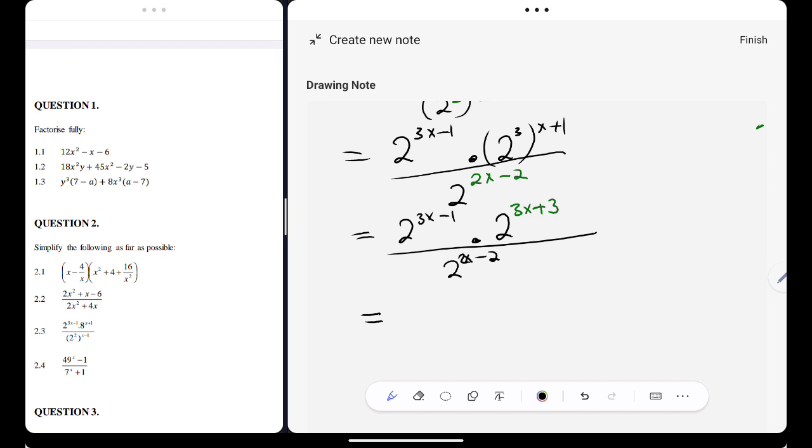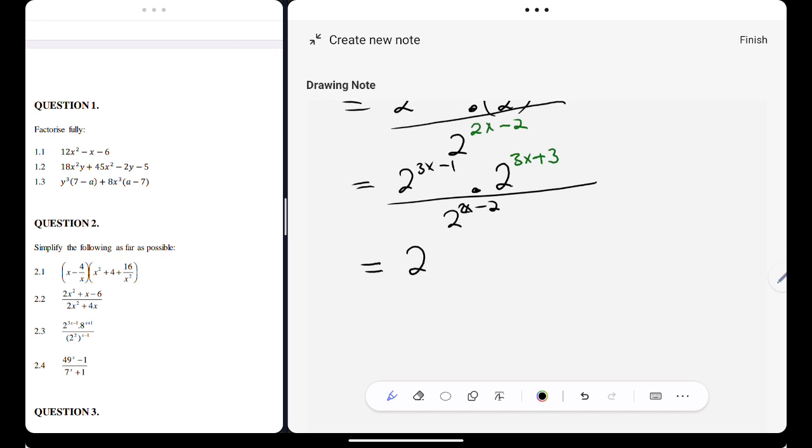So here all I can do is to just take one base. Since everything has the same base, I can just take one base now. And for the numbers which are on the numerator, they are multiplying one another together. If numbers of the same base are multiplying one another, just take one base at the exponents. I'll have 3x minus 1 plus 3x plus 3. The one at the bottom is dividing, so we are going to subtract its exponents.